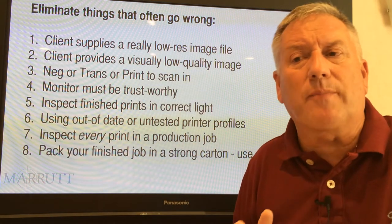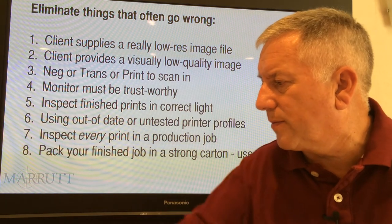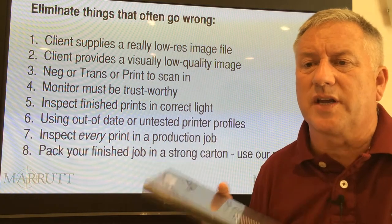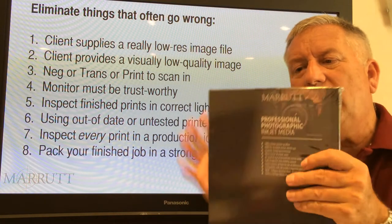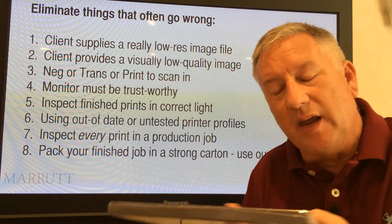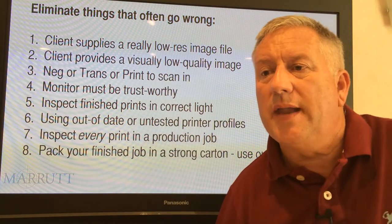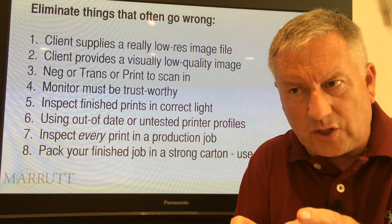Now, our own Marrutt Professional Photographic Inkjet paper boxes. Abigail, would you pass me one of those little boxes for me, please? These boxes are pretty well the strongest in the industry. You can actually use these boxes to house your print job, and you'd send them out in a padded envelope, and they look very professional. They protect your finished job to perfection.